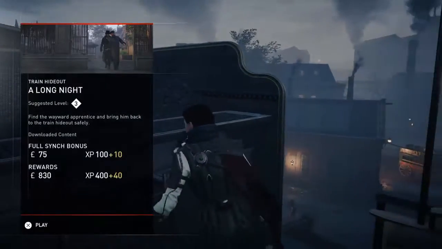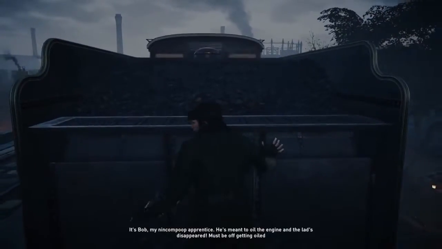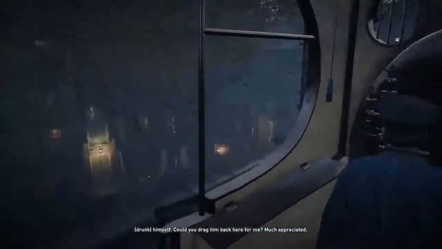Find the wayward apprentice, bring him back to the train hideout safely. I did not mean to do this. I meant to jump. My nincompoop apprentice. He's meant to oil the engine and the lad's disappeared. Must be off getting oiled himself. Could you drag him back here for me? Much appreciated.